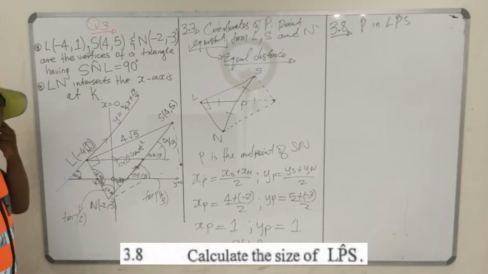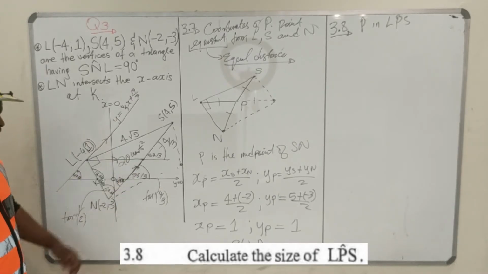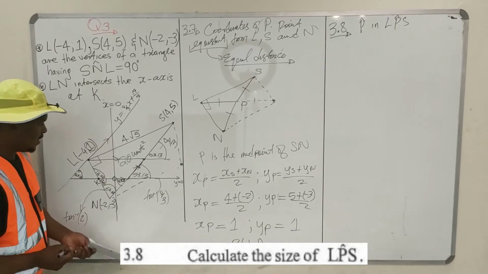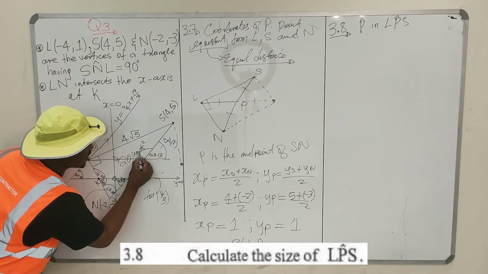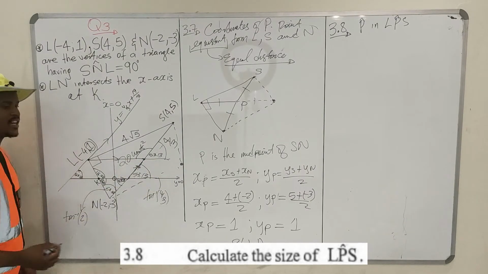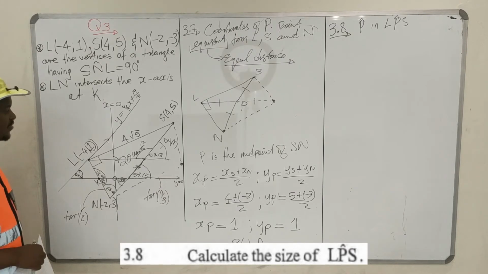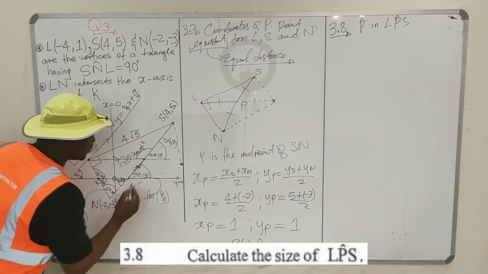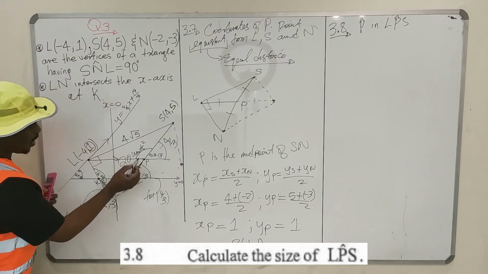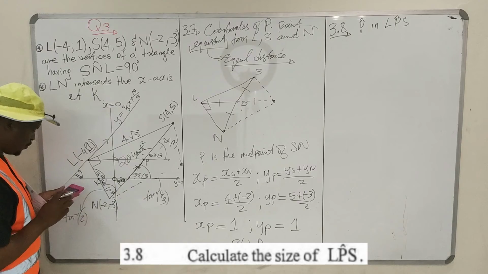What do we call them? They're called corresponding angles. It looks like these 2 angles are corresponding. And therefore you will know what this one is on this side, because this is a line. So these 2 angles on a straight line add up to 180. So 180 minus 53.13 would be the angle P, which is here. Because you want LPS, you want this angle here.